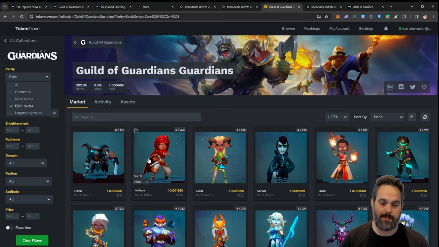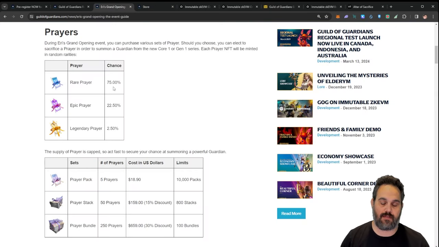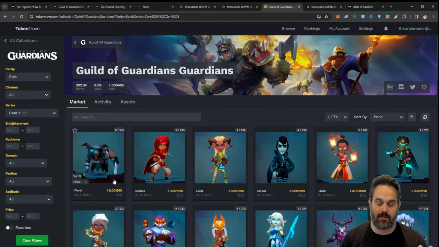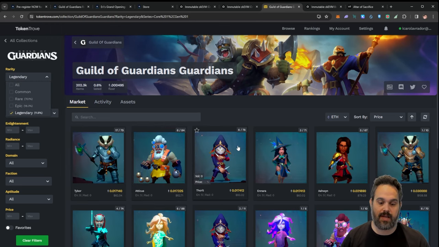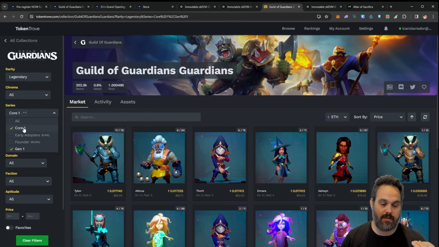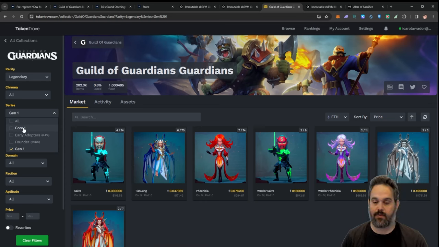Now, if you get an epic one, that's going to go for about $7. If we look at the chance here, we have pretty much the chance to get 4 rares and 1 epic. That would be kind of the normal because of the possibilities. However, if you do get 2 epics here, you already pretty much paid off your package. Now, of course, if you do get a legendary, then you're going to go for about $60. So that is really cool. Now, if you do have the luck to get a Jane one, that's going to go for over $100. So let's buy this package with me and see what we can get.